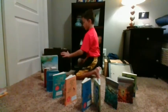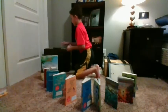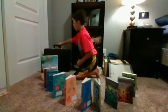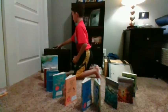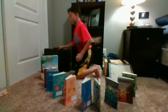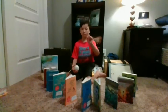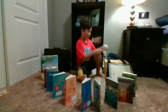This book is supposed to hit my binder, and my binder should knock my briefcase over, and hopefully it doesn't get stuck and it actually goes down. Okay, hopefully it works. Try number one. Hopefully it works.